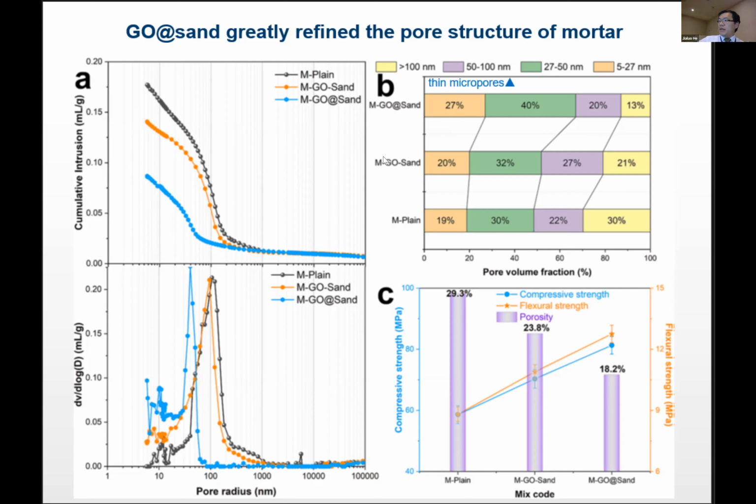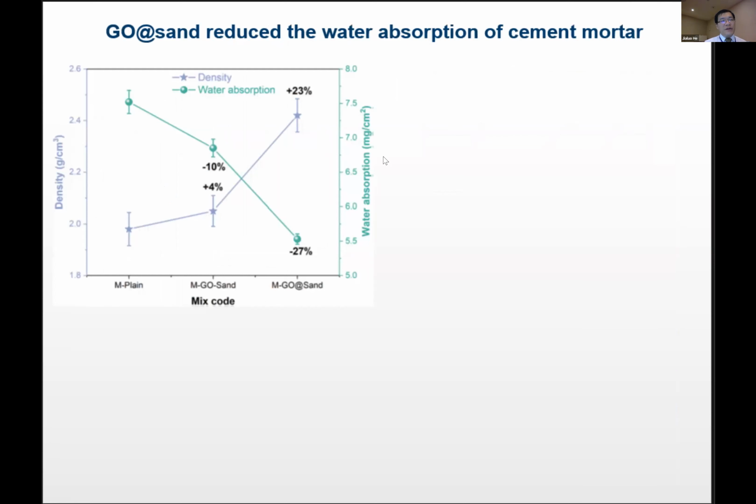And if you look at figure C here, you can see that along with this approach on the very right-hand side, you have a reduced porosity, actually from 29% to roughly 18%. That's about a 38% reduction. Coincidentally, we're observing 38% improvement in compressive strength. You're seeing 38% reduction in porosity, and you're seeing some improvement in both fracture and compressive strength. So it's a very simple change in the fabrication process. You don't need to change any of the equipment, but the results are very apparent.